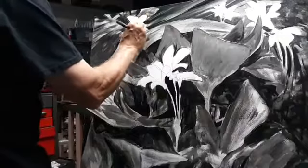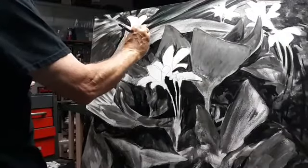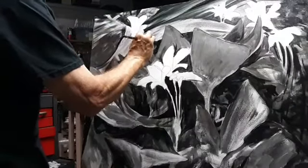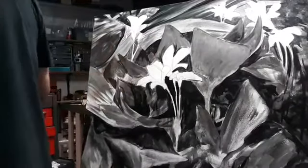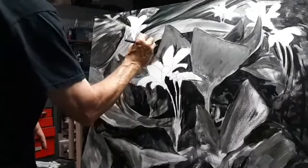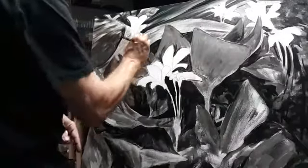Now back in here, this is kind of a dead area and there's a nice red coming off here. I'm going to take some of this, and this is a brighter green here. So I'm going to take some of this dark green. I know you can't really even see it. Maybe I'll just tap into that other one a little bit and give a little indication of color, just so that something's happening back there.